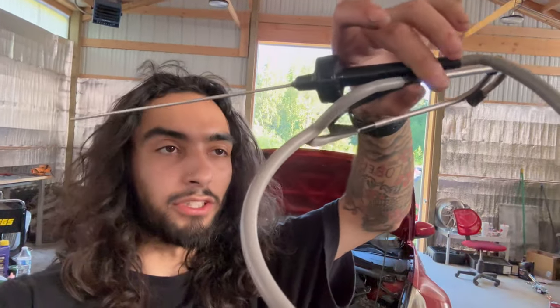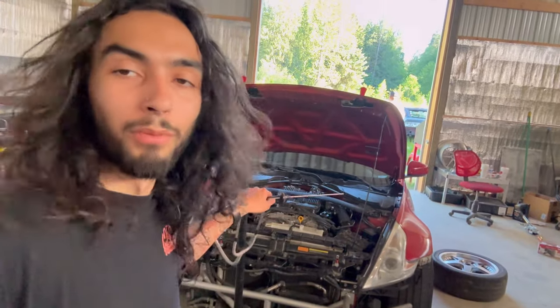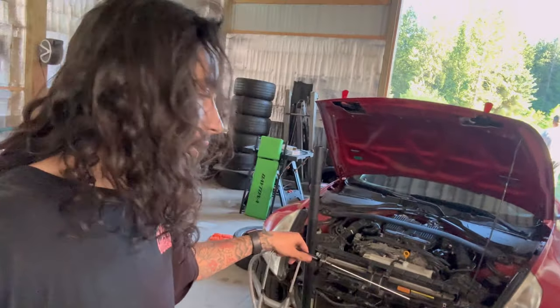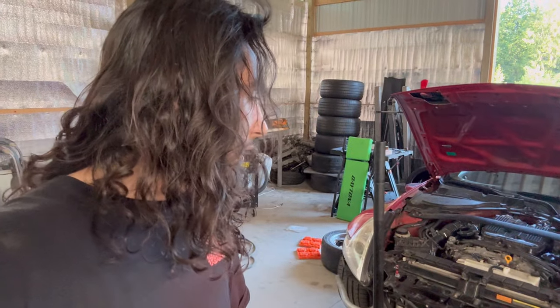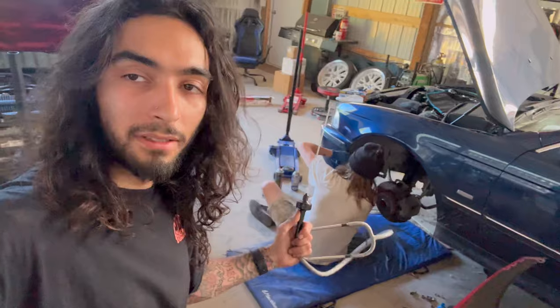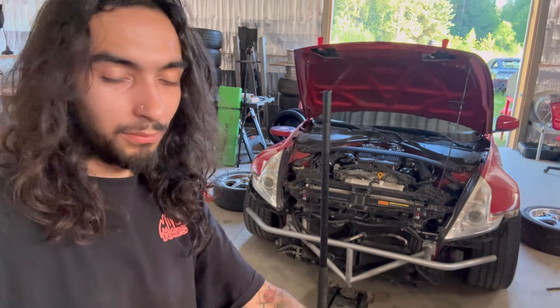Using a stethoscope, I was able to determine that the clunk noise, the lower clunk noise, was coming from the steering rack. And obviously, as you guys seen, I just tightened it and it's fixed. It's cool. Can't wait to rip it. I'm gonna figure out what else I need to do real quick and maybe film it, maybe not. But I'm gonna throw the bumper on real quick too.